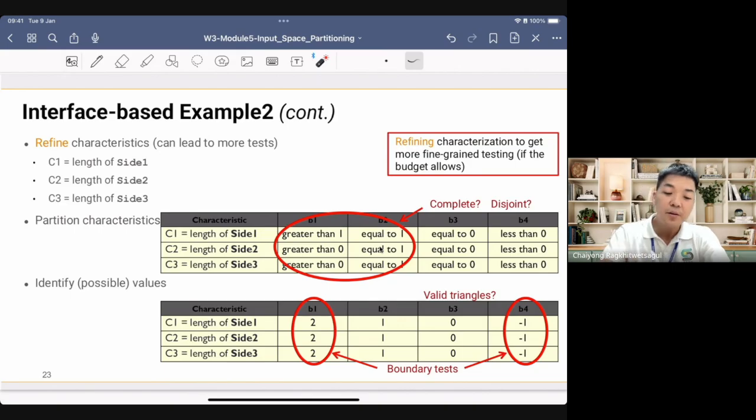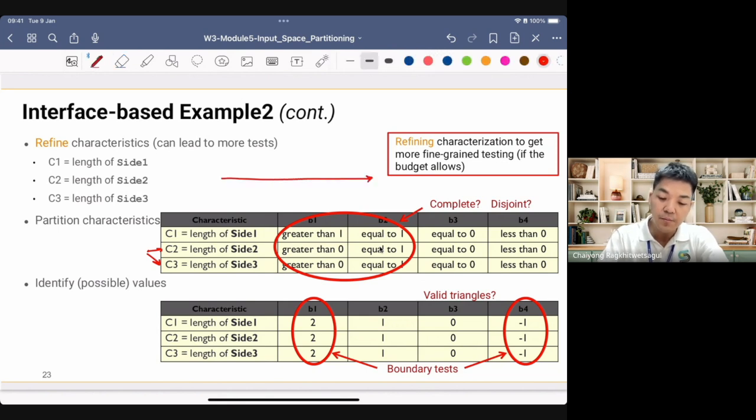All right, if we look at the characteristics C2 and C3 and look closely at B1 and B2, we would see that there is a disjointness issue here because one value is greater than 0. Okay, so this is C2B1, and one value is equal to 1. So you got some overlap here, right?